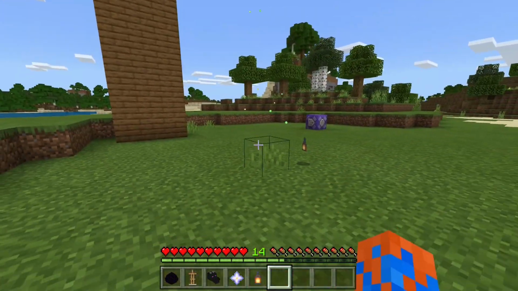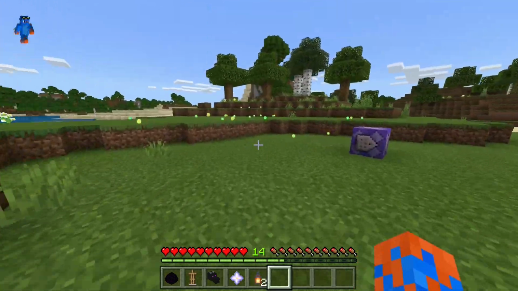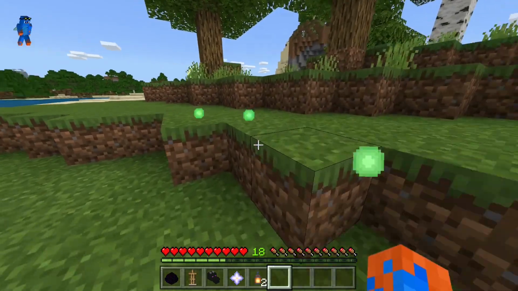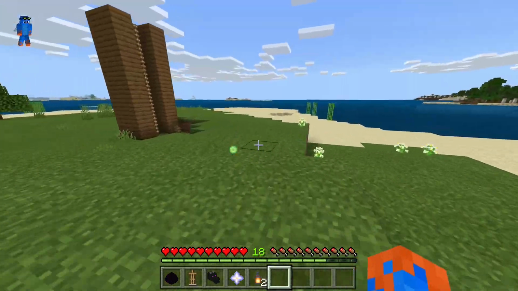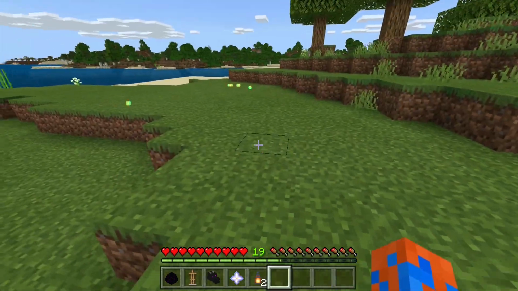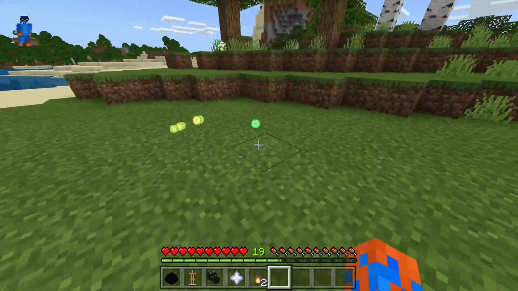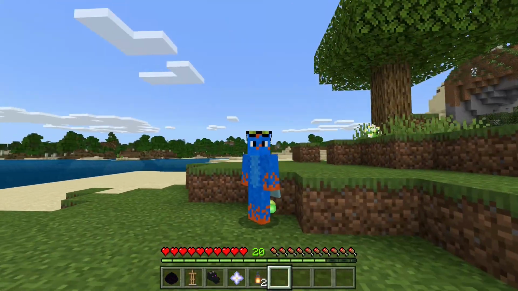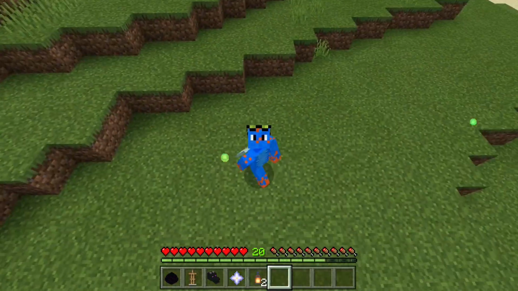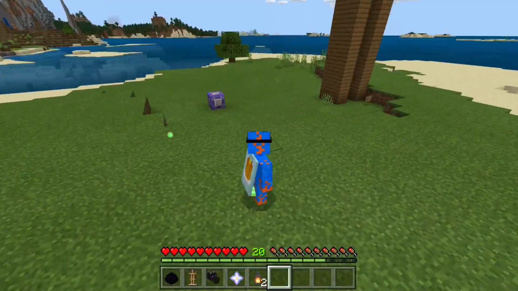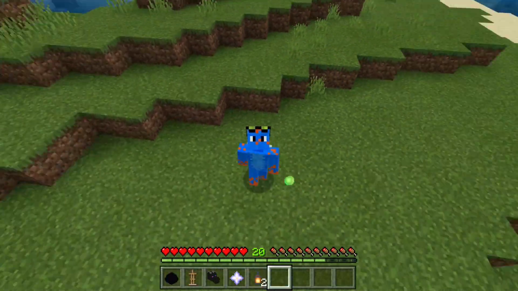But yeah, the thing that is kind of annoying a little bit is you'll get 40 levels of XP every time you do this, so you can kind of exploit it like that. But oh no, wait, it's not 40 levels, but you'll get some XP every time you do that. Sadly, I couldn't figure out a way to stop that from happening, and now we have uncollectible XP for some reason. But yeah, so that is pretty much it.